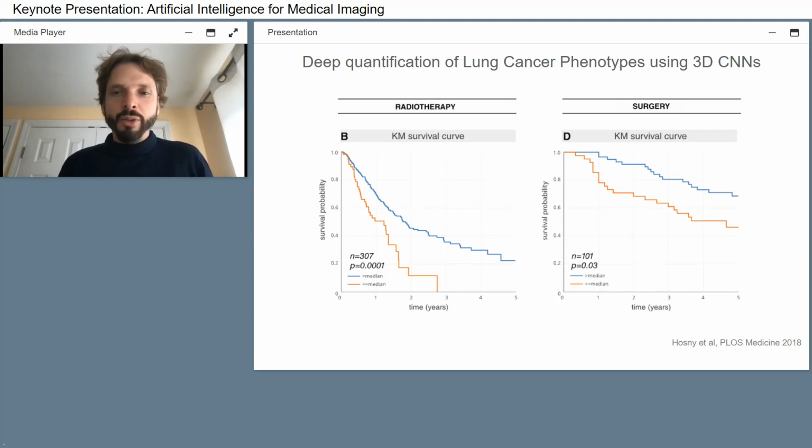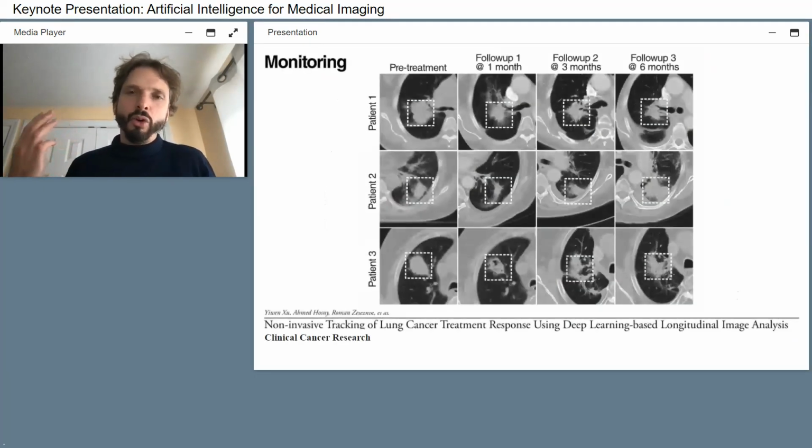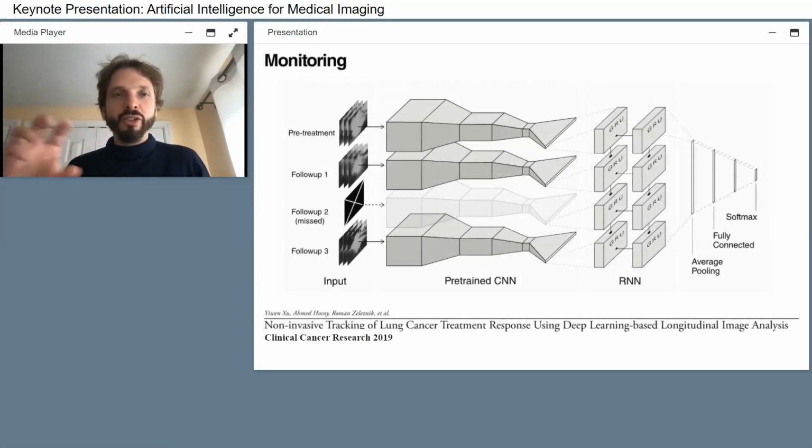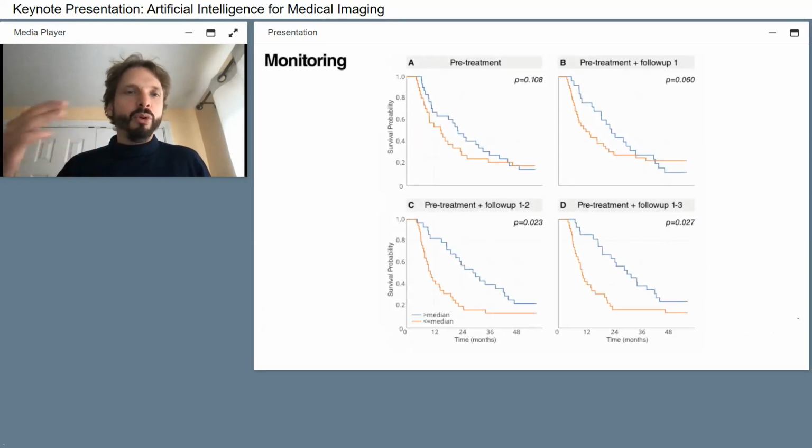The nice thing is that we also have multiple time points available for a lot of these cancer patients, so we can integrate them into more complex deep learning networks where we take all of this time information and then improve predictions. And indeed, we also see that adding more and more data to the deep learning algorithm actually makes it better than a single time point. So there's really value in combined learning of all of that data and really doing this time tracking and monitoring and response prediction for predicting who is actually responding to cancer treatments and who is not.